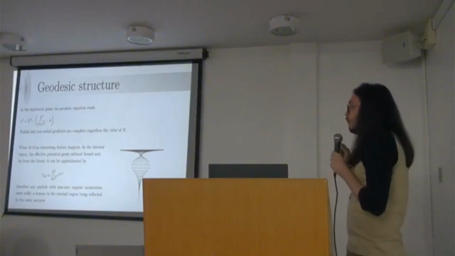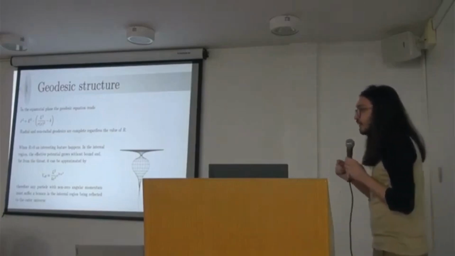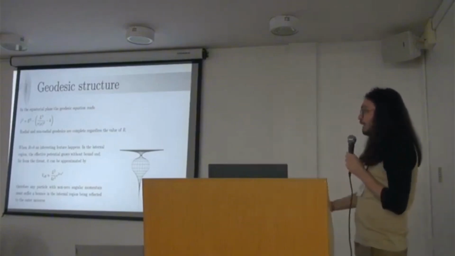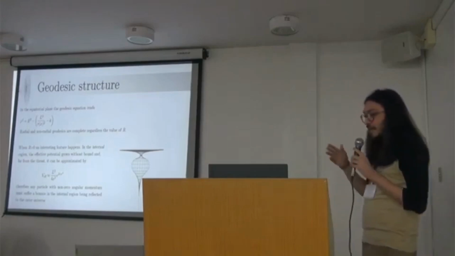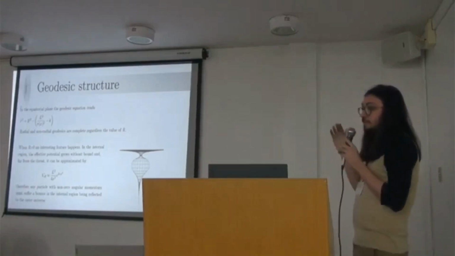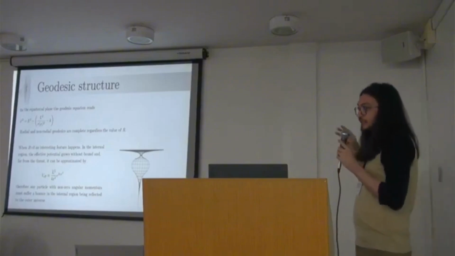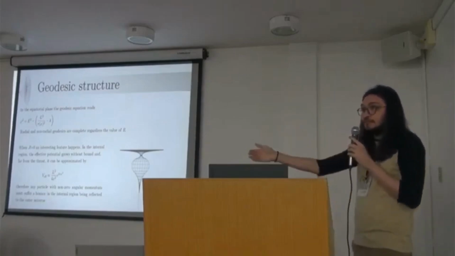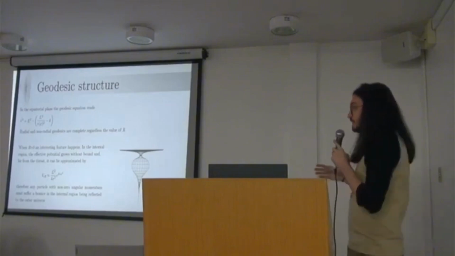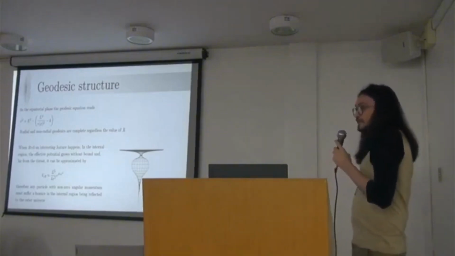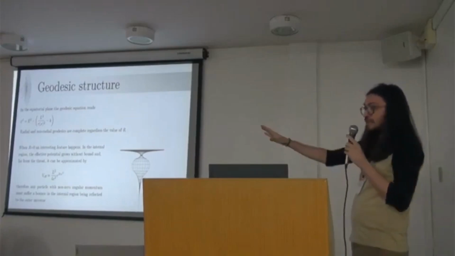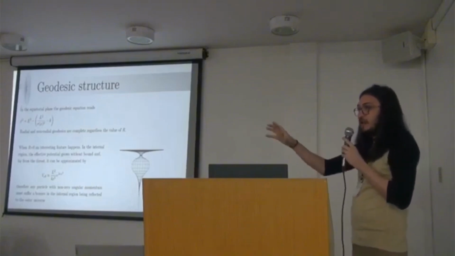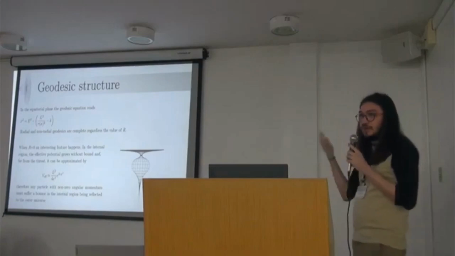And interestingly, when capital R is equal 0, the effective potential has exponential growth. And we can approximate this exponential growth by this expression. Any photon with, for example, impact parameter different from 0, so a geodesic that is in non-radial motion, will at some point face the effective potential and suffer a bounce and be scattered to the outer universe. So, for example, we have a congruence of geodesics impinging from the outer universe, crossing the wormhole throat, and at some point inside the bounded universe, it will suffer a bounce and will scatter back to the outer universe.